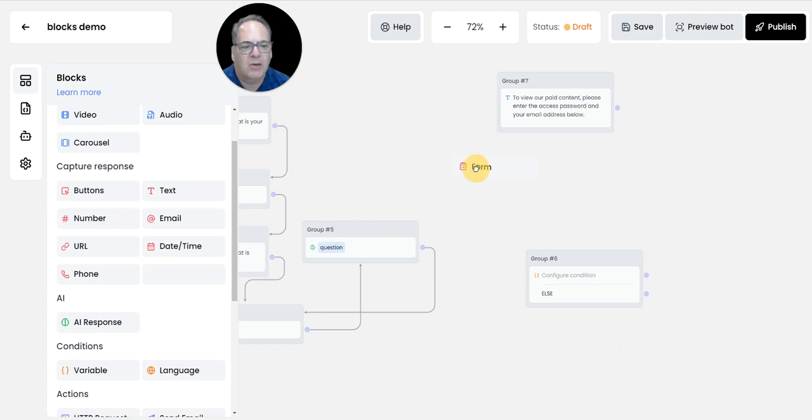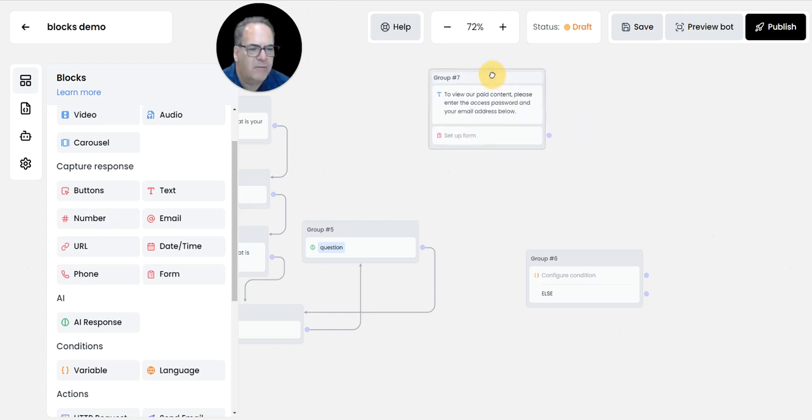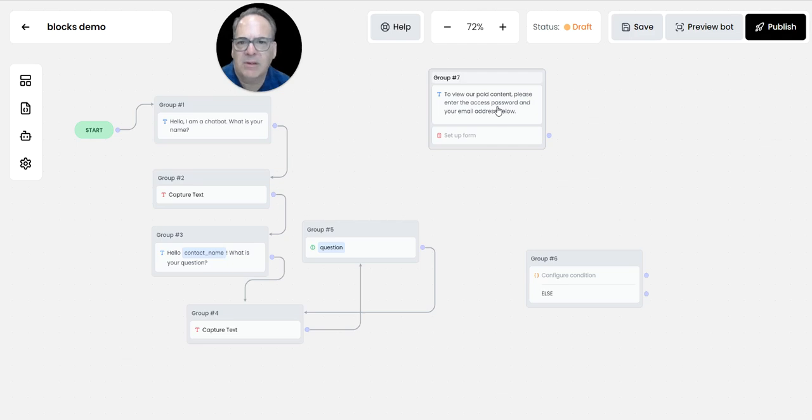Actually, I could also nestle these things. It helps a little bit when you're getting more complicated and you have more blocks. You can nestle them in, since something's always going to be associated with something else. In this case, filling out the form is always going to be part of that statement saying, hey, fill out the form. So I can nestle it in there, and it saves us a wire and makes it a little bit neater. I still have to configure it though, obviously.